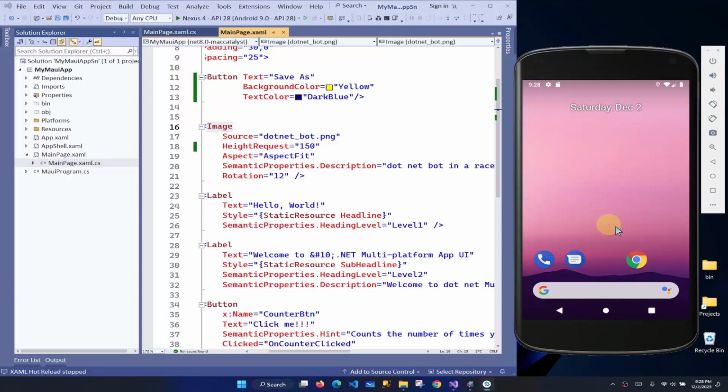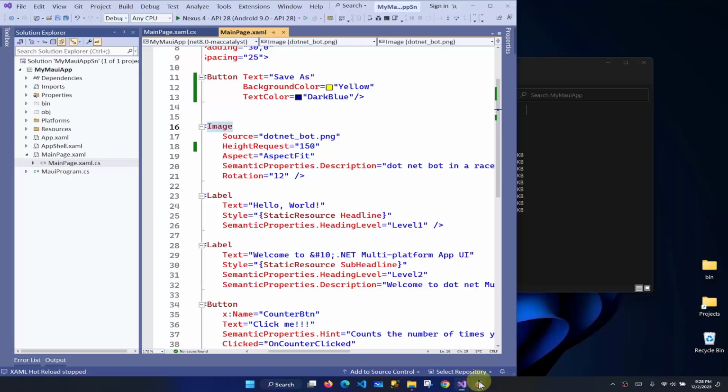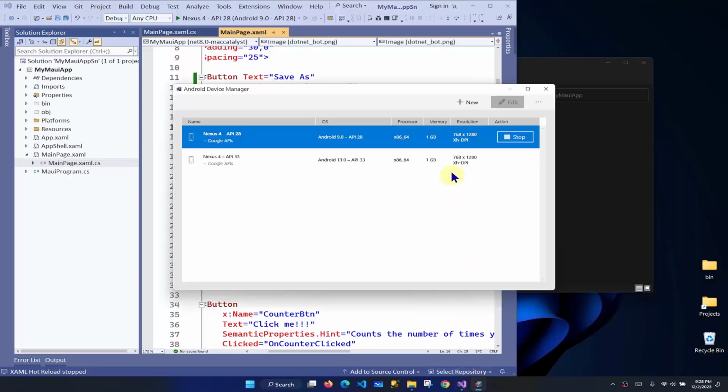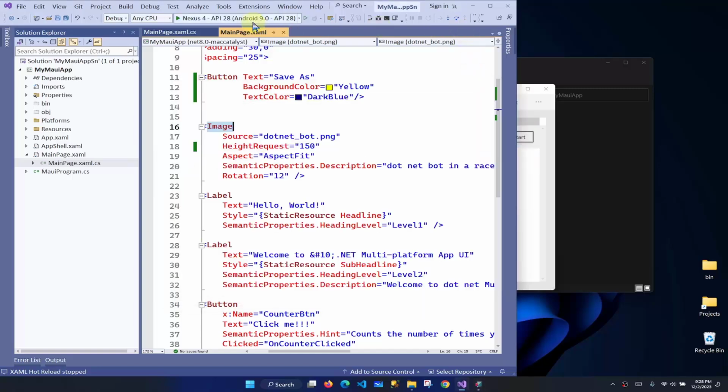So it's saving. And if I take a look over here, and as you see, I have the stop button already over here. It means you need to wait until stopping the application. So I can come over here, and without running the emulator, I can come over here and click on this.